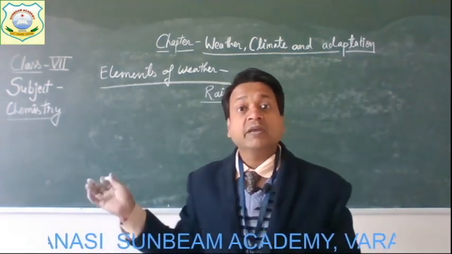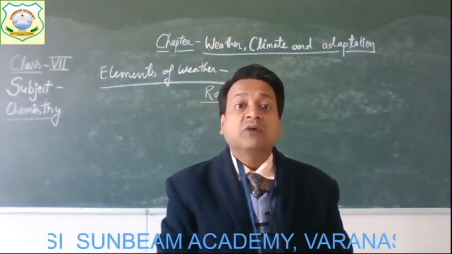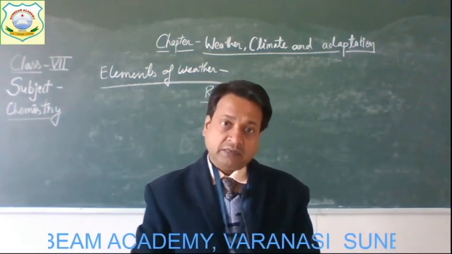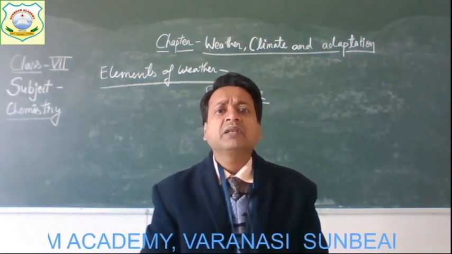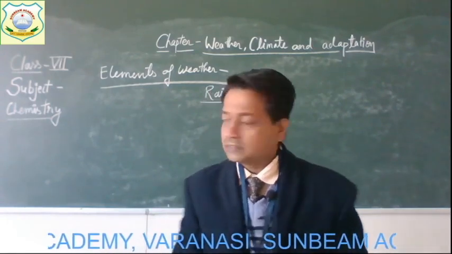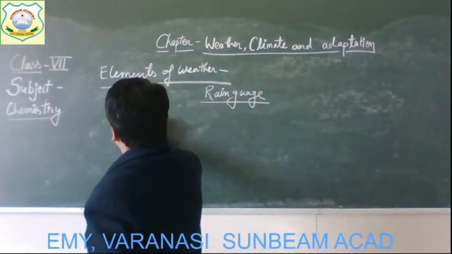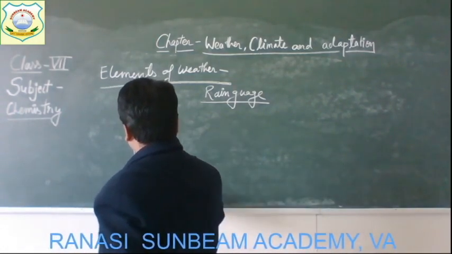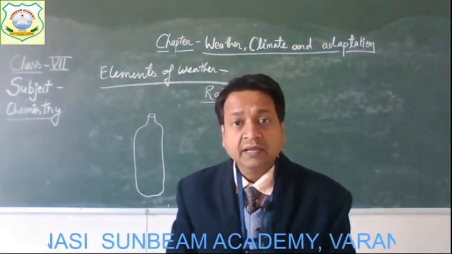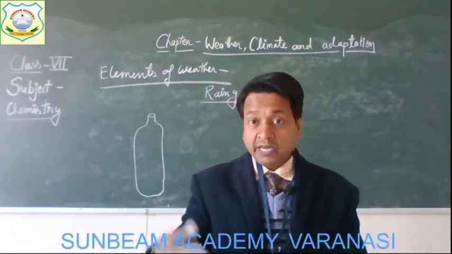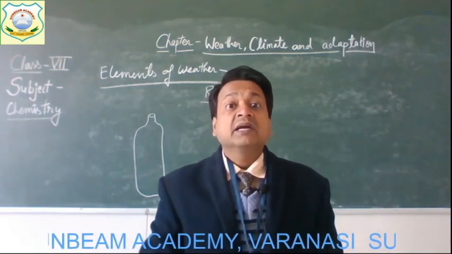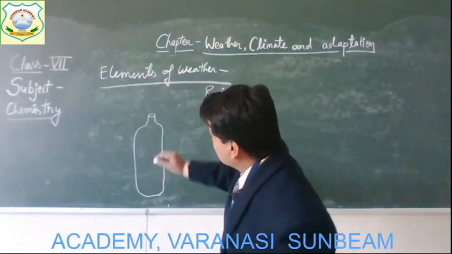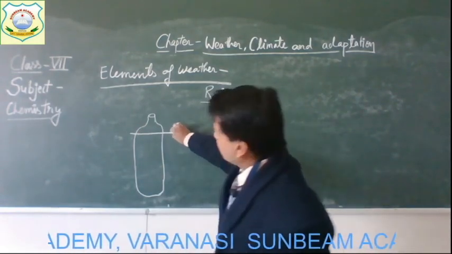Okay, children, how can we make our own rain gauge? For this, first of all, we will take a 1 liter plastic bottle. Alright. For example, you can take a mineral water bottle. That 1 liter plastic bottle we can take, and with the help of an adult or your parent, cut its top off with a knife. Alright children, so we will cut its top portion with the help of a knife.